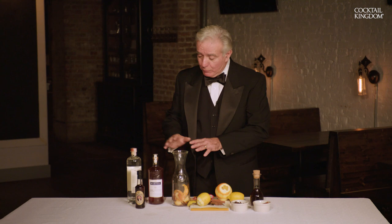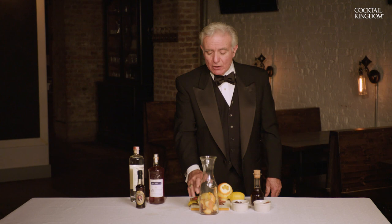Kirschwasser Eau de Vie. And there are a lot of companies that make it. Schlatterer, Dietling, St. George. You'll find one. So we put half as much of the cherry as we do with the cognac. So if it's a 750, I'll put the full bottle here and a half a bottle here into the marinade. I will cover it, leave it overnight, and in the morning, strain off all of the pieces and clean it up, and you're ready to go.